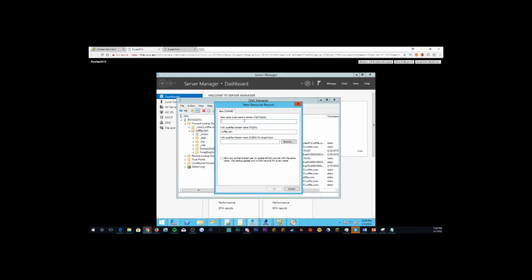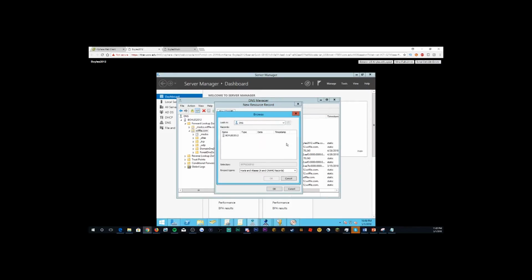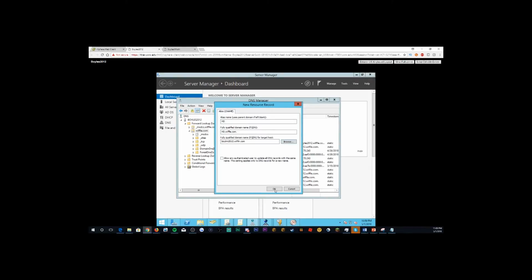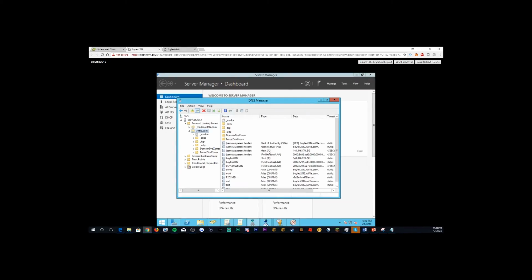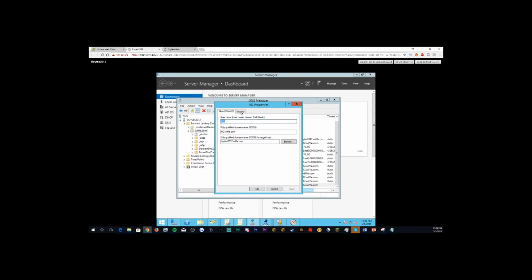For this alias, I will just type in the name HD, so it's hd.wiffle.com, and then you want to go ahead and press Browse just like this, go into your server, go into forward lookup on my domain here, and then you can see I have my host, which is of course my server. So I'm going to go ahead and press OK, so we're all set and ready to go. I'm pressing OK here. So now we actually did a forward lookup. You guys can see on my HD, it's right here. I can go into the properties, go into security, I can change any of the security permissions if I really want to, so that's pretty awesome.